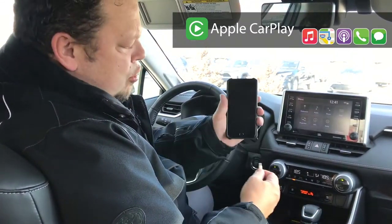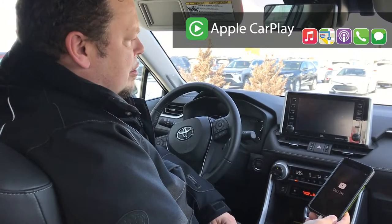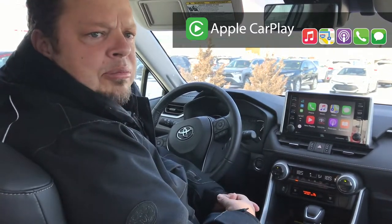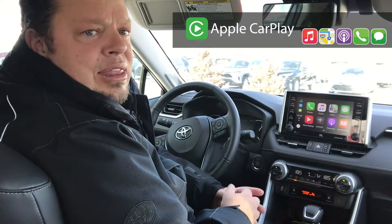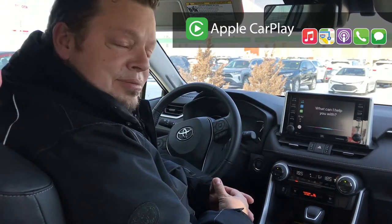Specifically the Apple CarPlay and the head unit of the vehicle. To access Apple CarPlay, all you do is connect your phone to the car and then Apple CarPlay opens right up. It allows you to access some of the key apps like maps, your music, your messaging, and of course your phone. An exciting new feature is also the ability to access Siri. Hey Siri! How cold is it outside? It appears to be partly cloudy right now in Red Deer County with a temperature of minus 20 degrees. It's a little chilly out there.